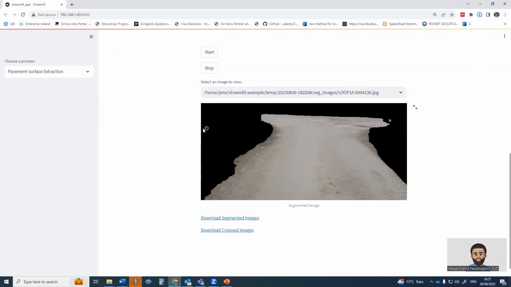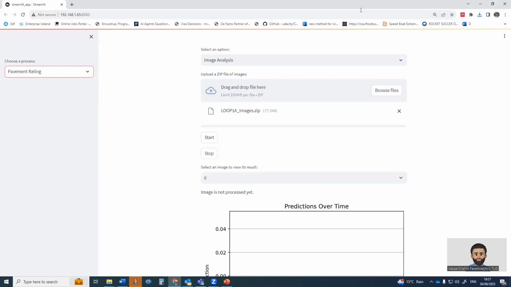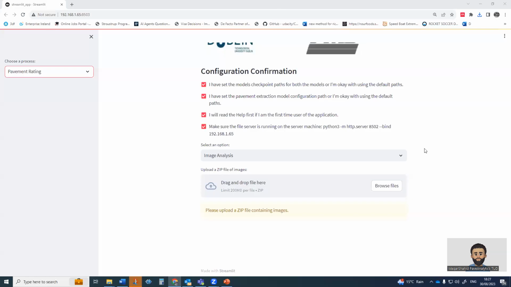So now the next task would be to go on with the image classification, image pavement rating. We'll click that. A new page is in front of me, where you can again select the images that you saved in the previous page.